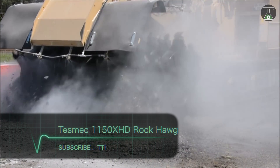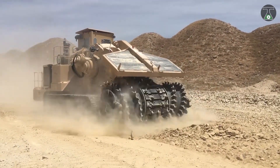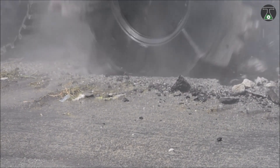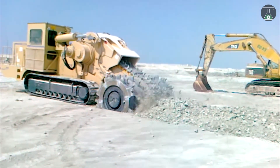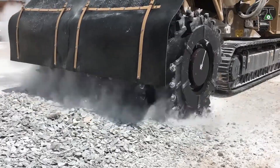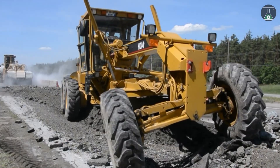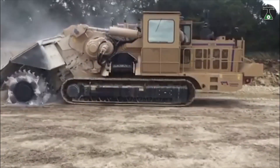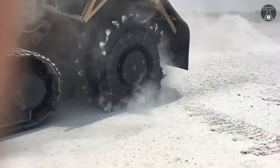TESMEC 1150 XHD Rock Hog. Next on our list is the TESMEC 1150 XHD Rock Hog — a machine that will break things, not fix them. Breaking things is very important in construction and repair sites. This machine is a stone crusher, and unlike traditional devices used in demolition, the TESMEC works in a concise time frame. Made by Italian company TESMEC, the Rock Hog can be used to create trenches and channels. It is so powerful that it takes seconds for asphalt to be turned into fine chrome. The 1150 HD model has a 312 cm drum which breaks the roadbed at 30 cm deep, at a speed of 0.5 to 1.5 meters per minute.